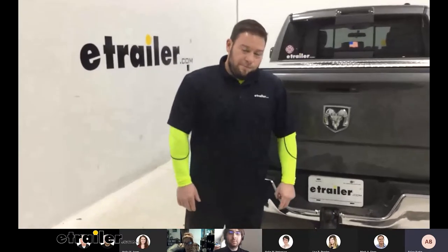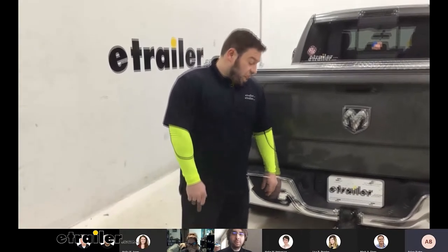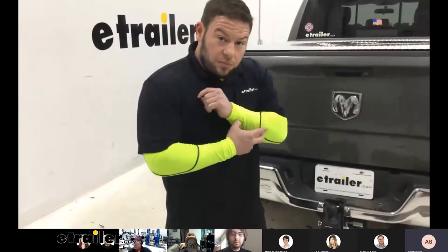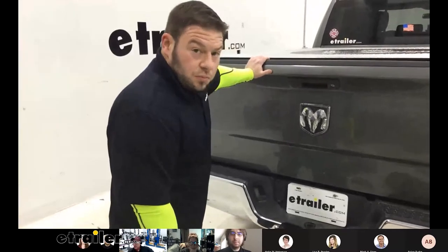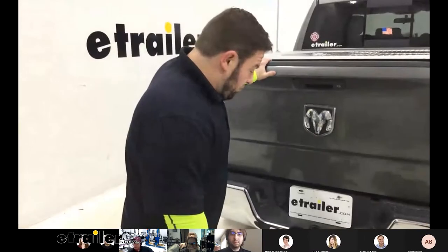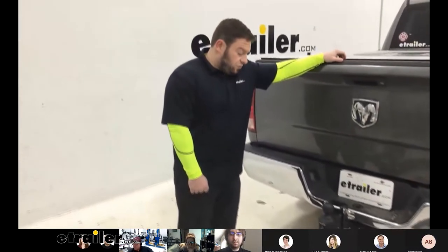With the Gen Y, if you're afraid of having that extra space or walking into it, you could remove the ball mount insert so you only have the channels sticking out. One benefit of the Gen Y sticking out more is it can actually help you lower your tailgate — a lot of times you can't lower your tailgate because of the tongue jack on the trailer, and if you get that extra two or three inches, the tailgate will come down without hitting the jack.